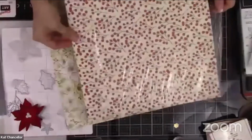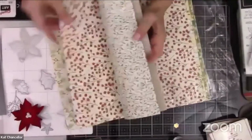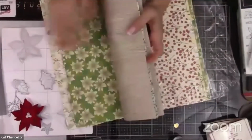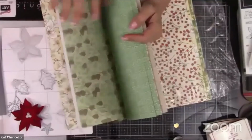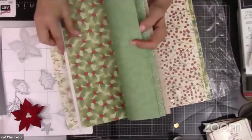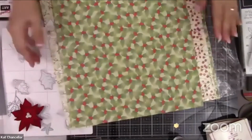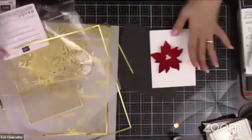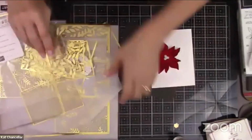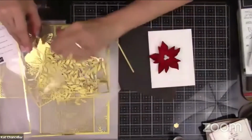You have, here's kind of your red, again, the cream color. That's the only thing that's really red. And then you've got this green, and that's really about it. Oh, this piece, I love this. This is the piece that I used for my card set. I think if you remember this set here, you use the paper from this set, and look at that.